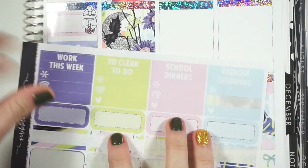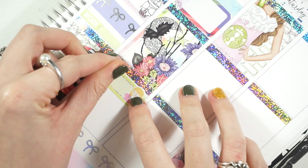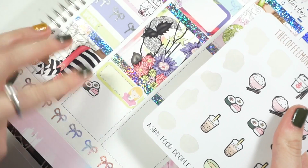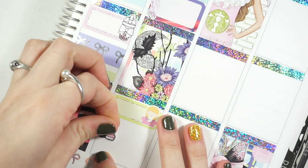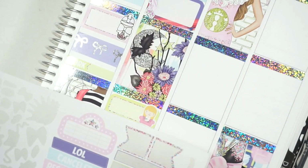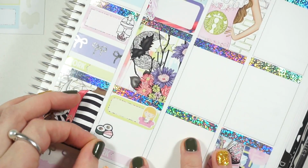And then I'm going to use the green quarter box to write in that we just had a little Netflix binge, and we Postmated sushi because we really wanted sushi. So I have these Coffee Monsterz Co sushi stickers, and then I just had work. So actually I think I can move this down a bit to there, and because the work thing is so small, we'll do pink just down there. Okie doke. And that's Friday. Really simple.